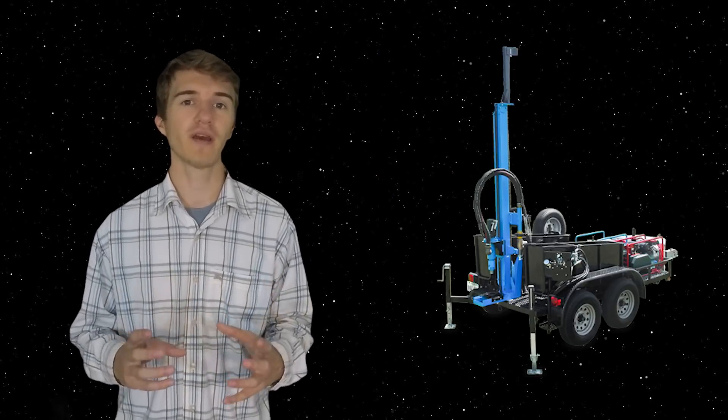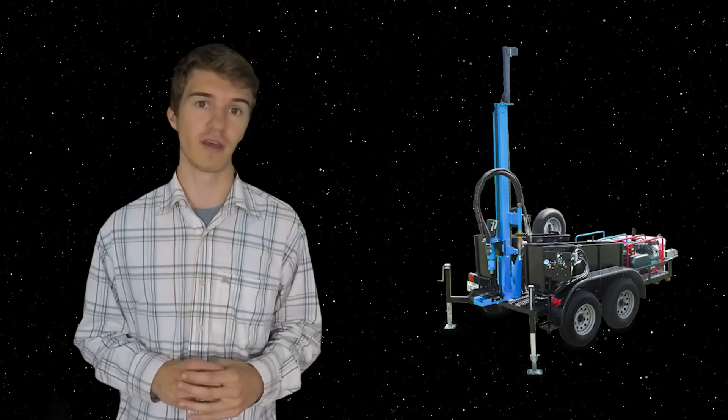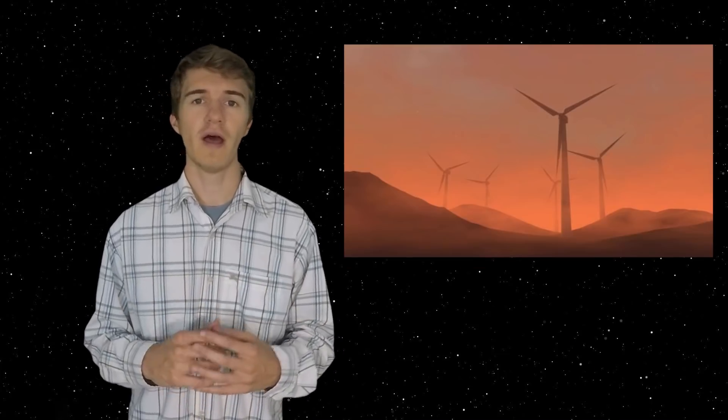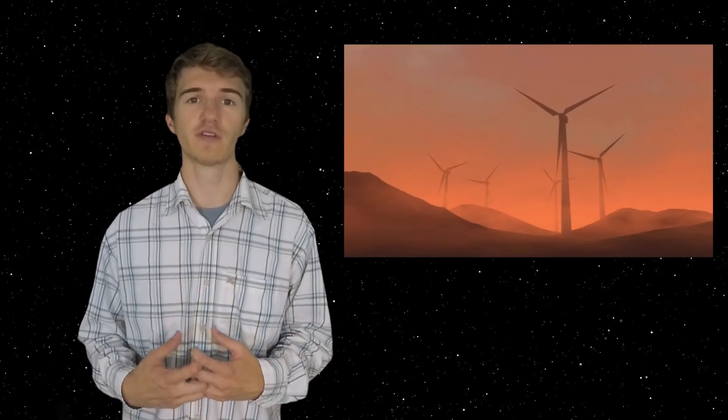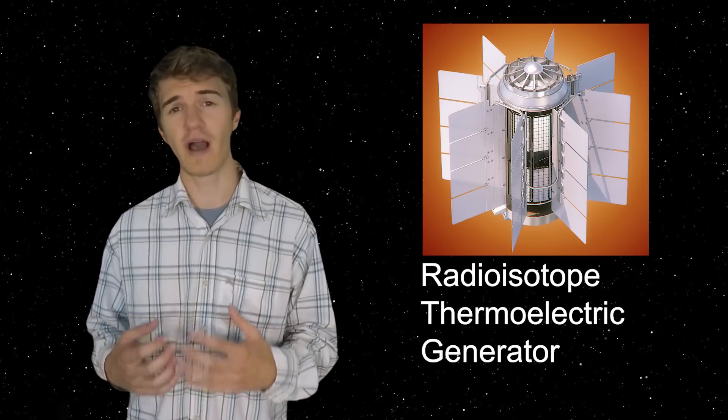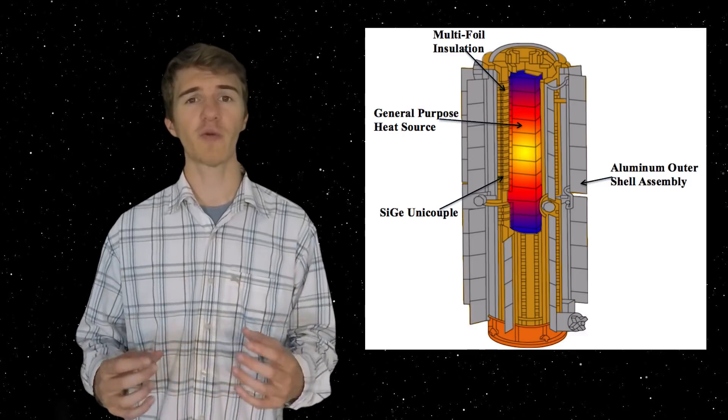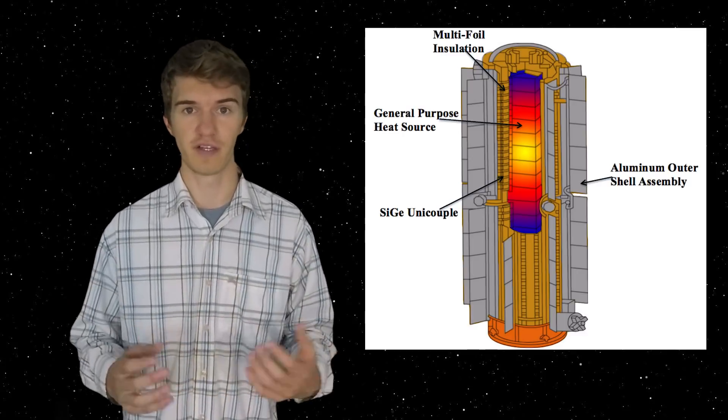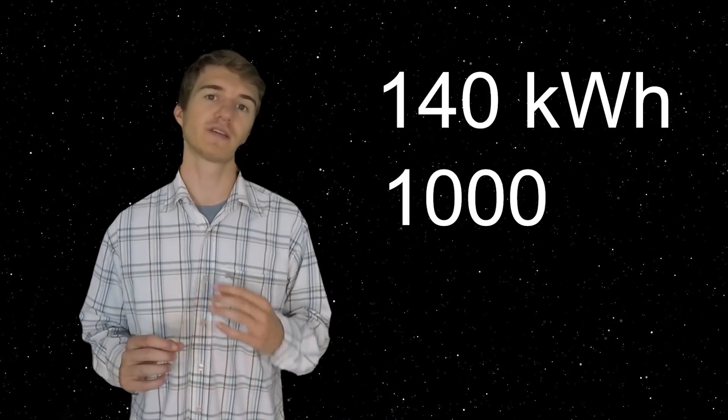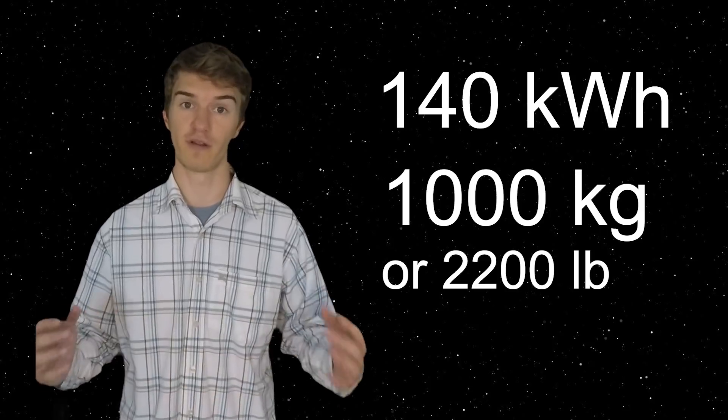And both of these focus primarily on using heat to try and get through the ice. So how will we power this rod well? We could power it with basic electrical energy, whether it be solar panels or wind power. However, there's another idea that if we use a radioisotope thermoelectric generator, that produces about 20 times more heat than actual electrical power. Therefore, we can transfer that heat to then melt the ice directly. Now, to put it in perspective, it would take about 140 kilowatt hours to create a thousand kilograms of water on Mars using one of these wells.